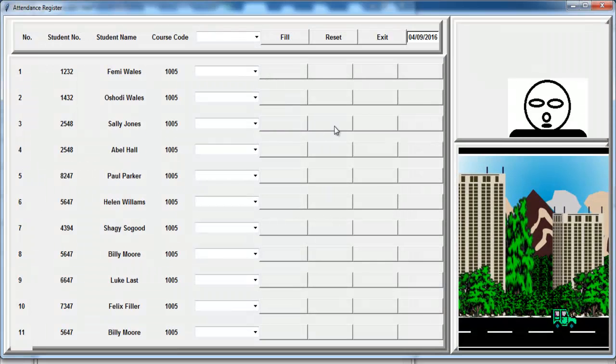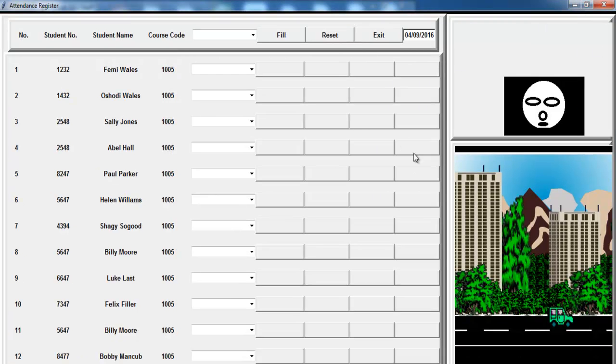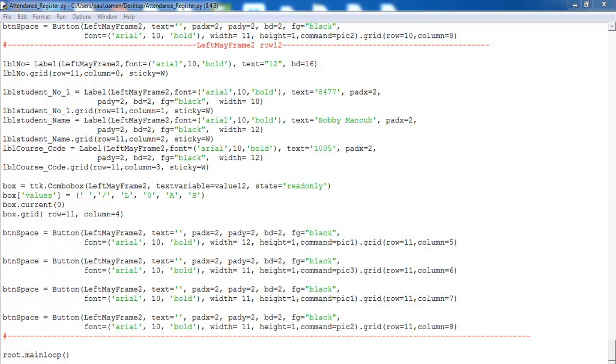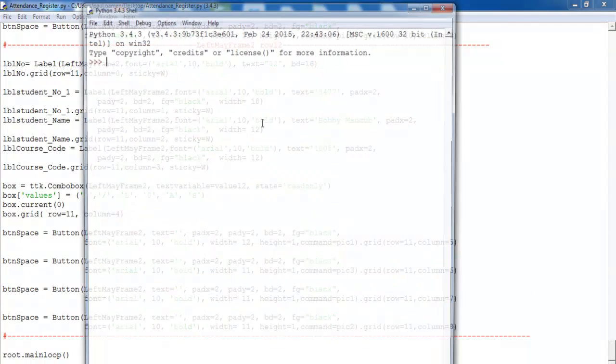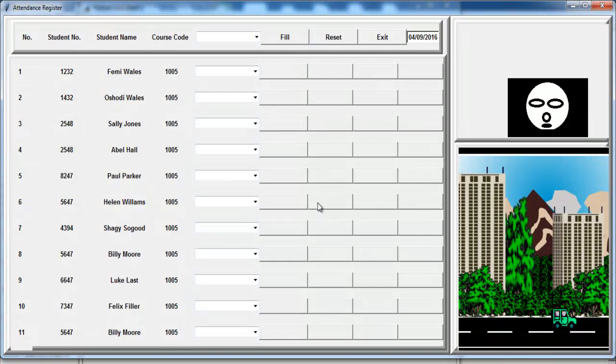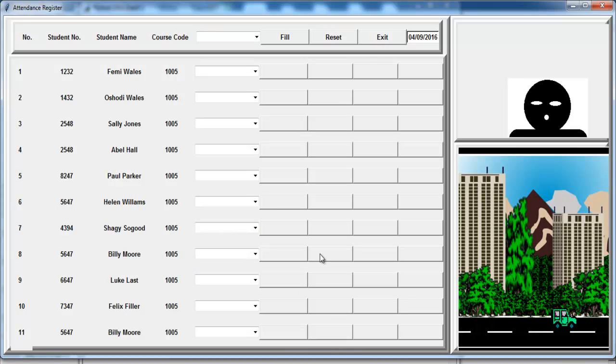Okay guys, so what I'll do now is, let's speed the whole process up. Okay guys, I've actually sped up the whole process, and if I run it for you now, this is what you will see. Alright, okay, so that is how the whole system looks.